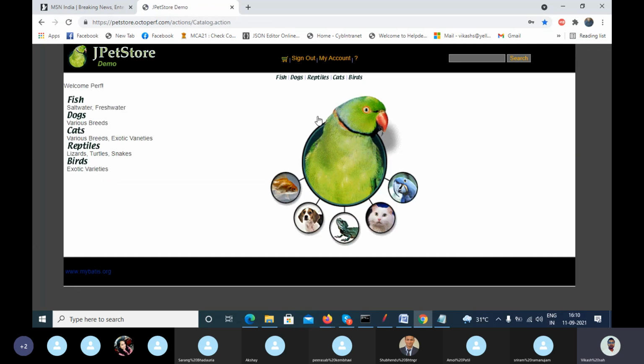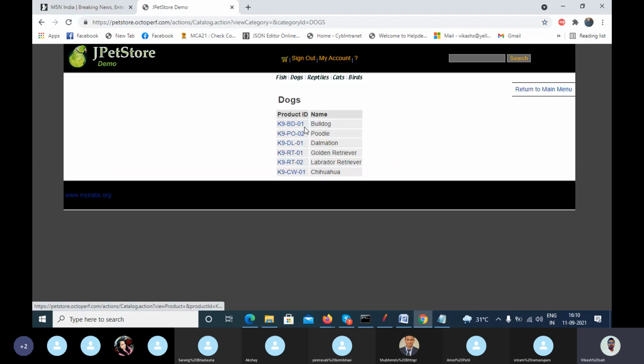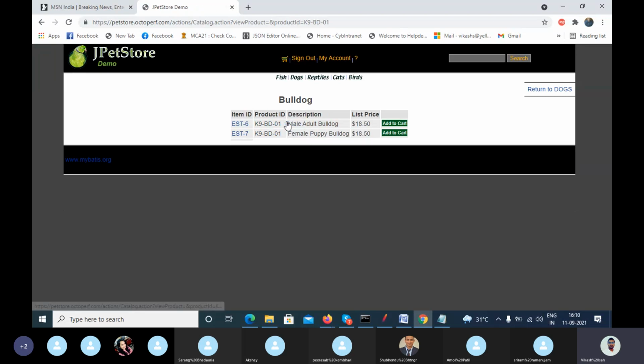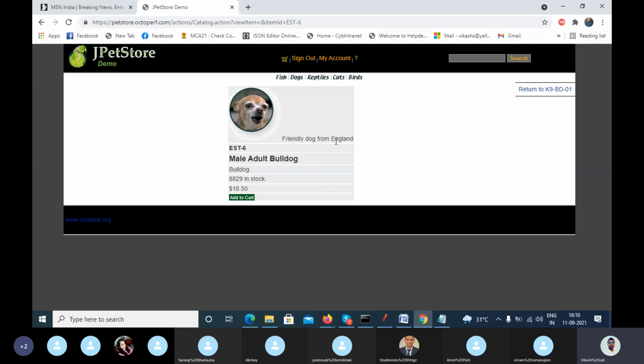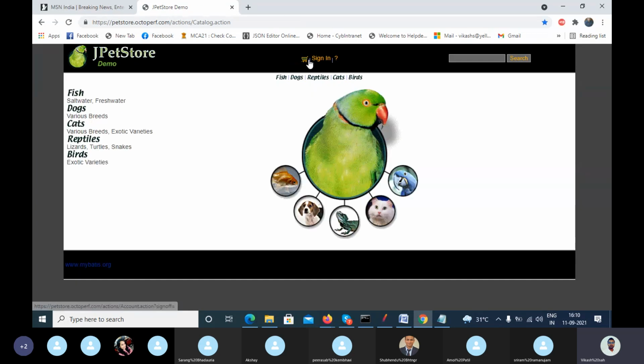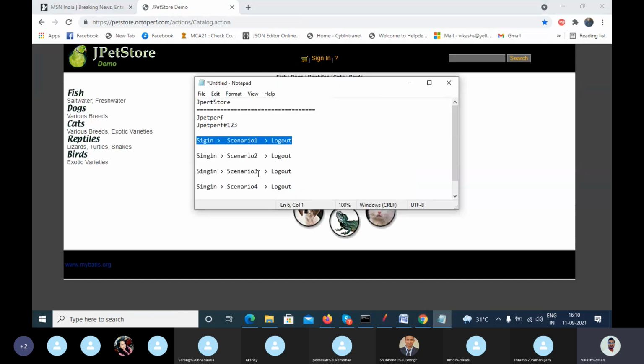Pass the password, and in the second scenario, I want the dogs. I click on the bulldog or poodle or Dalmatian, right? You can see here the type. You click on it and you click on the item ID and you check the detail and then sign out. Okay, so this is your second scenario, right?